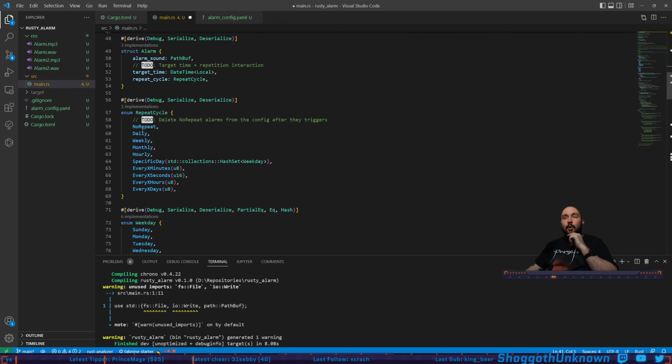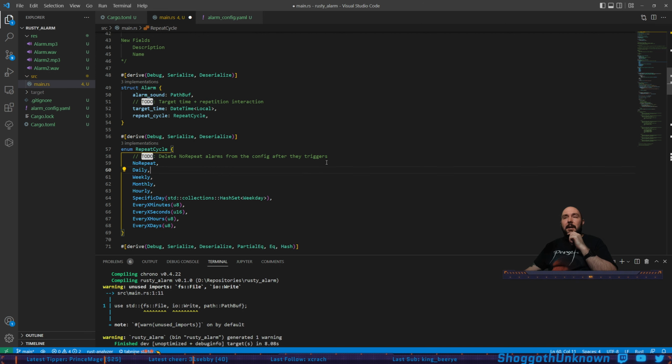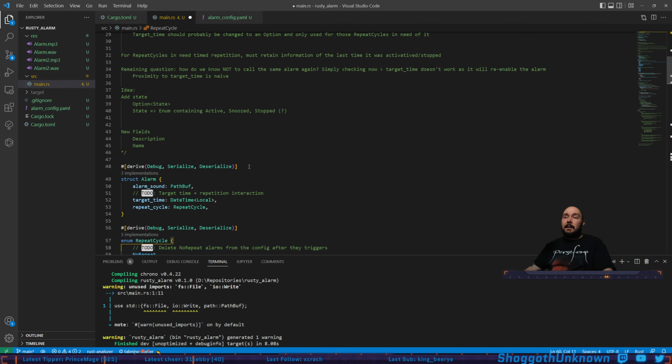So if there's a no-repeat alarm, like I just need a one-time thing, I put some laundry in and I don't want to forget about it, I want a one-time alarm for 45 minutes from now. We want to be able to delete that alarm when it's over. There's a couple ways to do that because we're going to end up doing a match on this enum anyway, so maybe we can handle it there, but that's something to think about. So anyway, that's a lot of stuff on my mind.